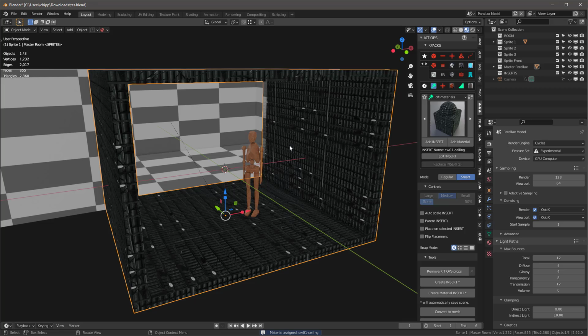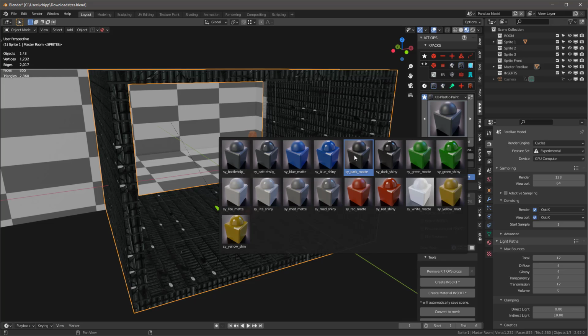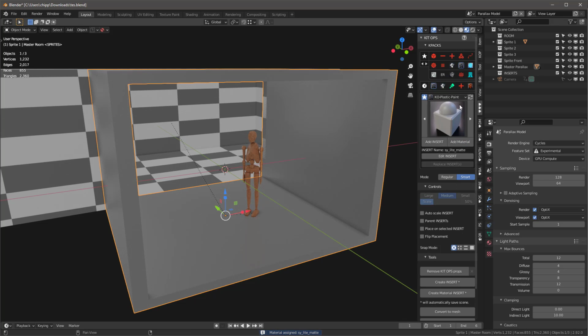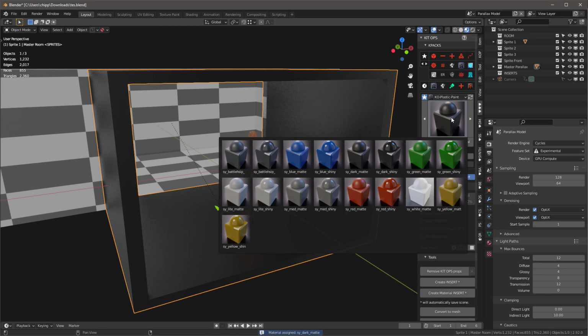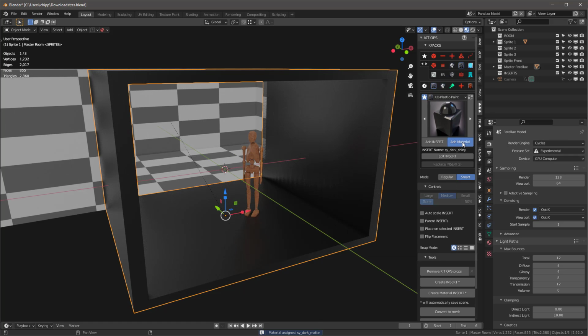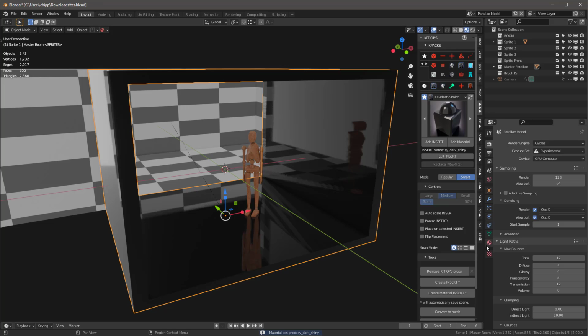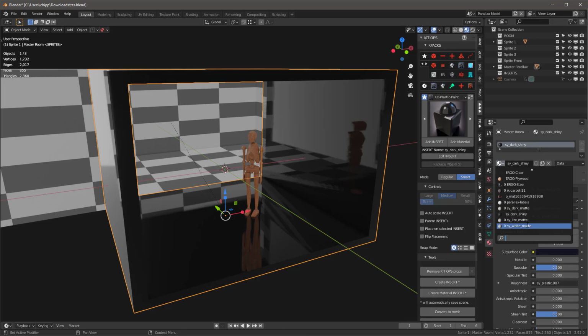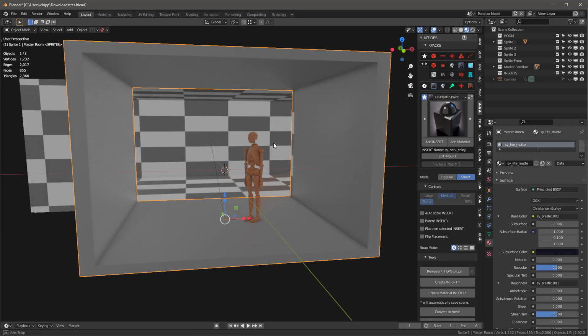So with these already set up like this, I'll want to give this a base material, and the base material for this, I might go ahead and just use the KIT OPS materials, the free ones that come with KIT OPS. And if we go through here, we can look and see that we have a dark matte and a light matte, and some other things in here. So I might use the light matte, and let's go ahead and add a white matte, and we'll add the dark matte, and then I'm going to add a dark shiny material as well. And with this all set up like this, I can go into my materials, and I'll just choose for our basic material this light matte right here. So that's where we're going to start off.